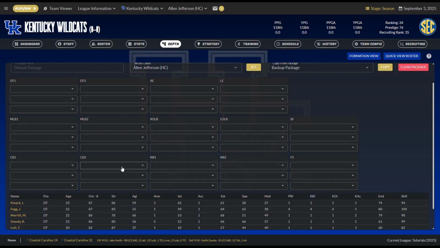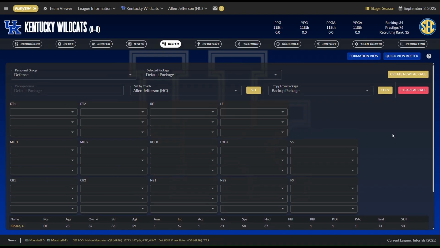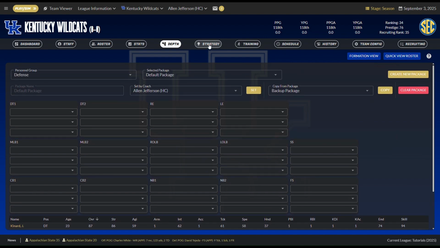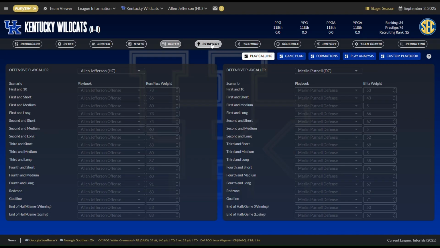It depends if you play more man or zone coverage, what things you look for in your corners and linebackers, but a lot of things to take into account. As we mentioned before, you can let your coaches set it, or you can do it yourself. I kind of want to move on from this, as you can probably tell. In my playthrough, I'll have plenty of time to dig into the roster of the team I'm going to be playing with. I just wanted to show how to do it for the tutorial. So if you have more questions on depth charts, just let me know. I will answer them the best I can. But I would like to wrap this up because I want to move on to some more things.